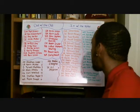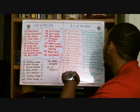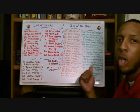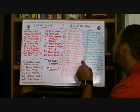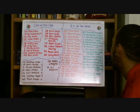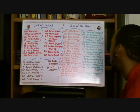You look at all your undrafted free agents right here, and there's quite a few of them. If you look, there's 16 in all. And, of course, these guys are long shots to make this roster, but let's run down the list anyway. Wide receiver Jerron Brown out of Clemson. Wide receiver Dan Buckner out of Arizona. Offensive tackle Joe Capriglio out of Colorado State. Safety Javon Harris out of Oklahoma.